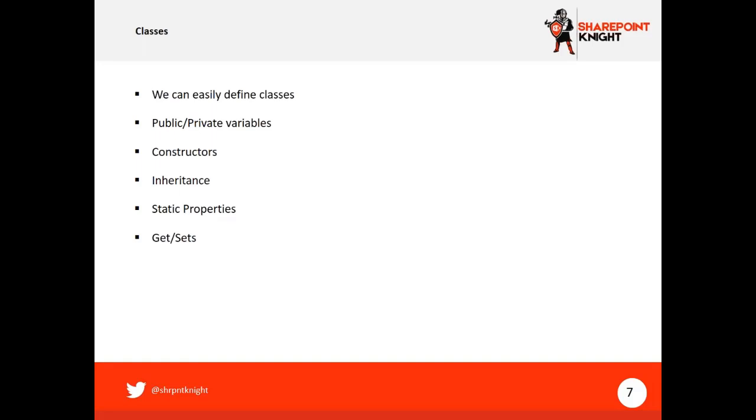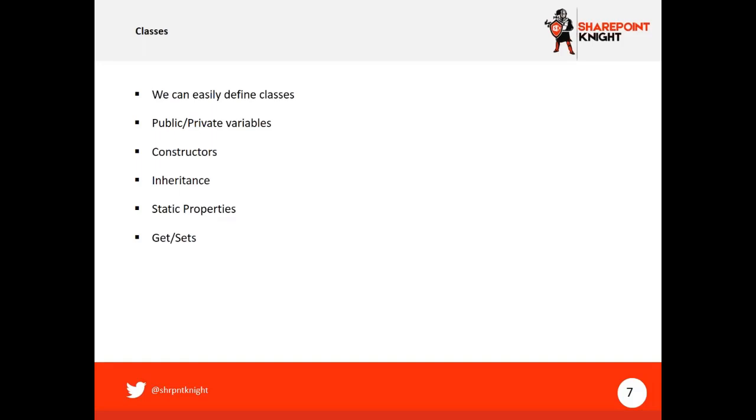Also, we can inherit. So if we go back to the example of animal, we can have an animal parent class, and then we can have children that are a dog or a cat that have specific properties that are more relevant to those objects. So if you've dealt with SharePoint for a few years, the same way we can do inheritance with content types, we can do the same thing with classes in TypeScript. Also, we have some standard options for, as we mentioned, static properties, and then get and set variables for updating or doing the properties for updating the values out of our class.